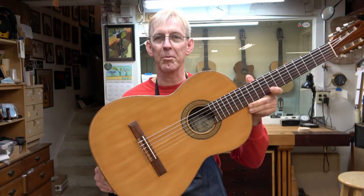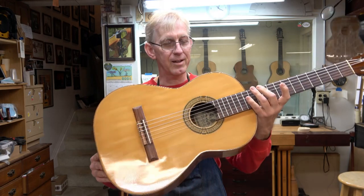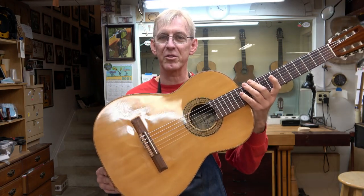So looking forward to getting this one back out on the road over to Utah where the owner lives and let him reminisce with all the great memories of playing this guitar over the years.